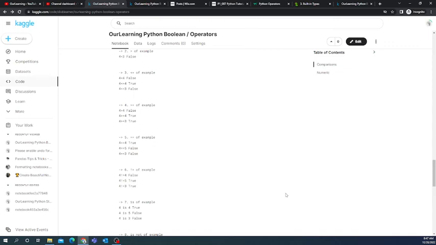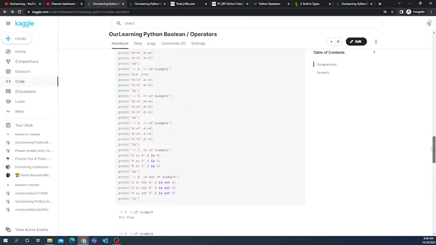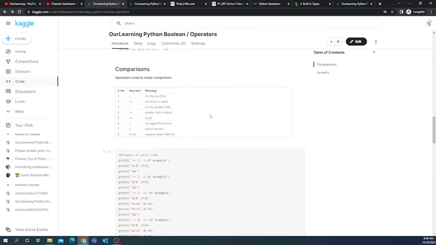And then we are taking an example of is. Again, in this example, I'm just showing you numeric numbers. So 4 is 4 true, 4 is 5 false, 4 is 3 false, and for is not, 4 is not 4 false, 4 is not 5 true, 4 is not 3 true. But again, we can compare certain values with another object type, to find whether they are of that particular type or not, using is and is not. So these were the comparison operators which I wanted to cover, which you can see here as well. So we have talked about them.